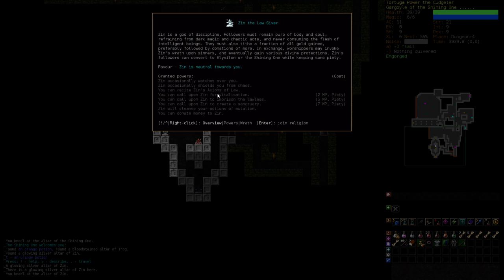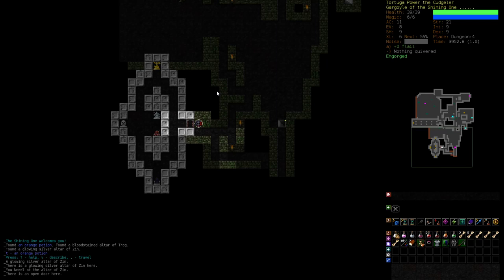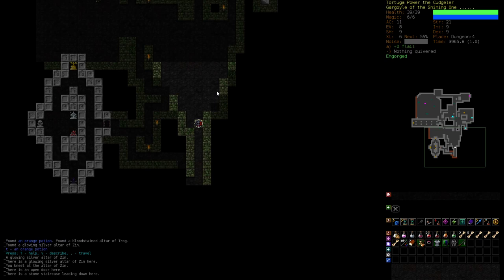That's right. You do need to work on invocations a lot for this path. That's right. Mutations. And you can donate money to Zin for more piety. Okay. That's right. Just recalling all these things. You can look up... I mean, there's a Crawlpedia or Crawl Wikipedia. Dungeon Crawl Stone Soup Wiki, which is very informative. It's basically going to give you all the information you need.